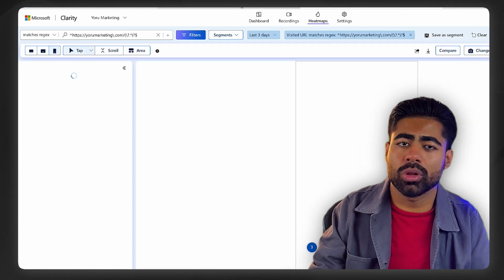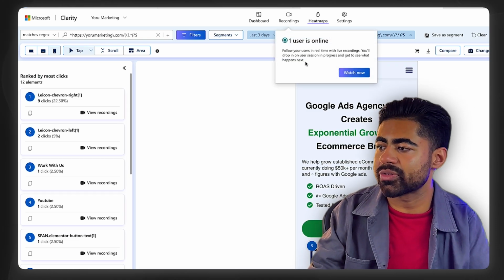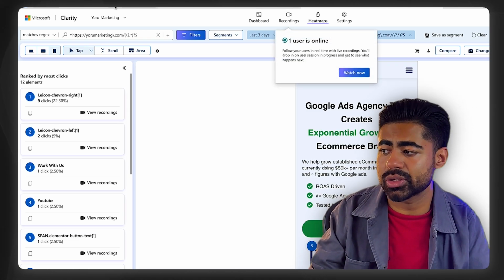So a tool like this, again, I'm not sponsored by Microsoft Clarity. I'm using it for free. You can use this, you can use something else. I highly recommend it because it's gonna really improve the overall landing page experience, because now you will know why a user is converting versus why they're not and what you can do about it.